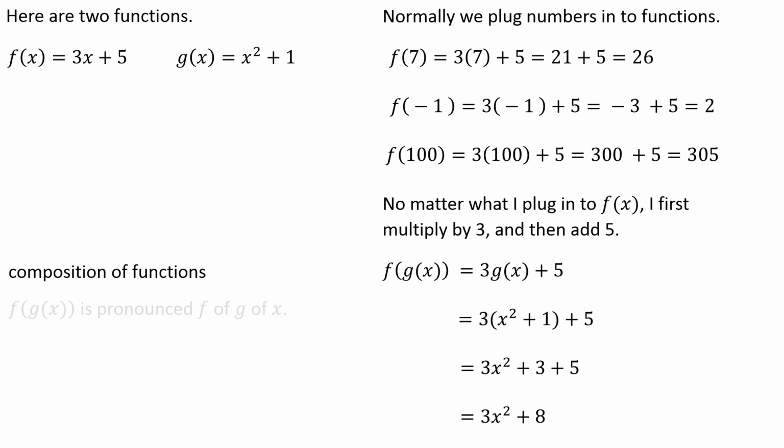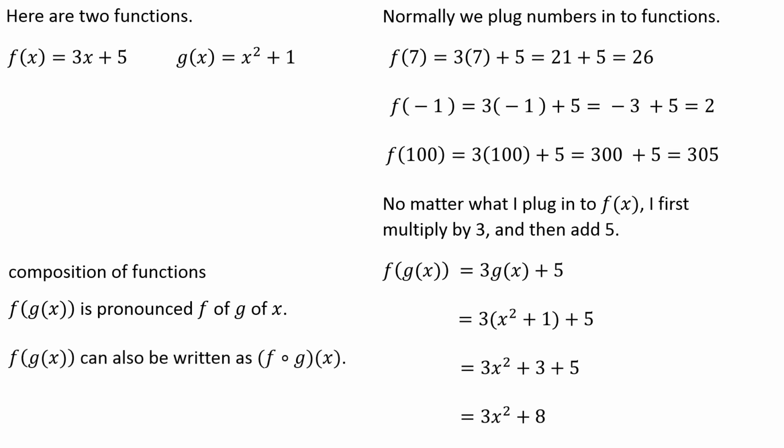So this is what we call composition of functions. F of g of x. Now, depending on what math textbook you look at, or what online resource you look at, or what your future college or university professor decides to do, you might also see it written as f of g of x. It looks kind of like fog, although that's not the letter O, it's a smaller symbol. It looks like the degree symbol, but it's not placed as superscript the way a degree symbol would be.